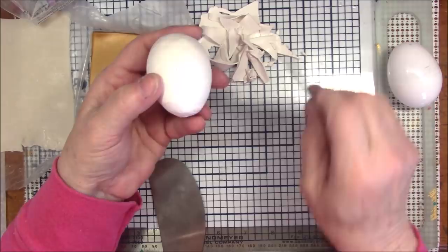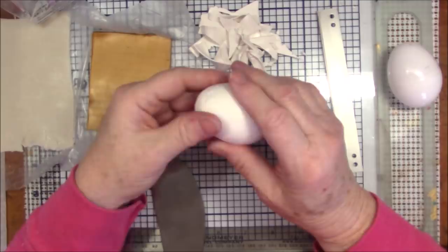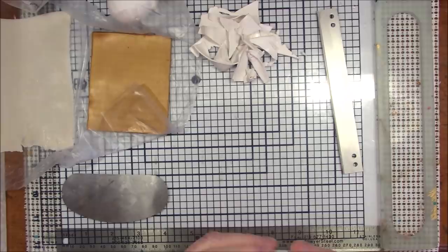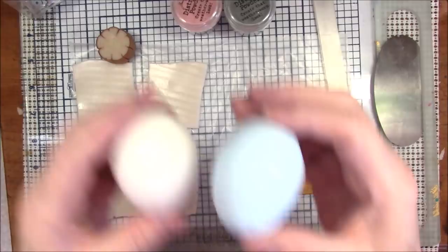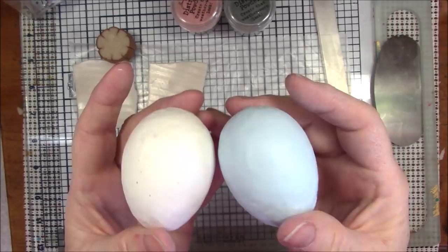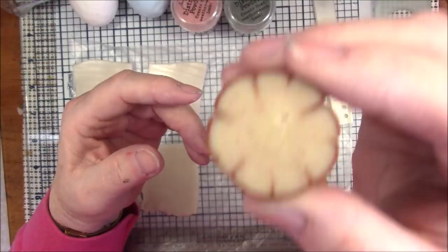It'll be a lot less sanding you'll have to do at the end. The picture of my egg shown as the thumbnail was sanded and buffed — there's no finish on it, no sealer, nothing. It was just sanded and buffed. There's one egg covered. I don't know if that's a wrinkle or an air bubble, so I'm just going to cut it just in case. I'm going to cover a second egg because I'm going to do two different canes. On the second one I added a little bit of blue to the white to see how that changes the effect of the thorns.